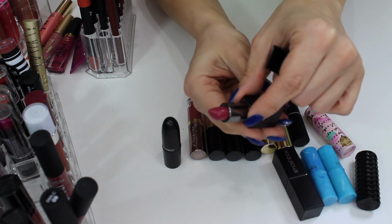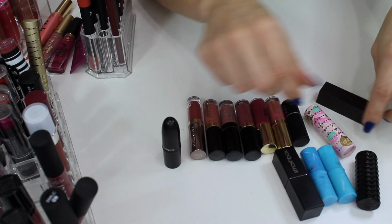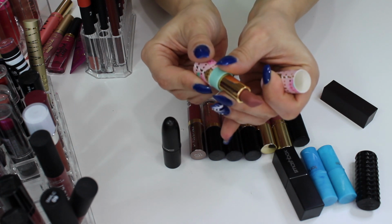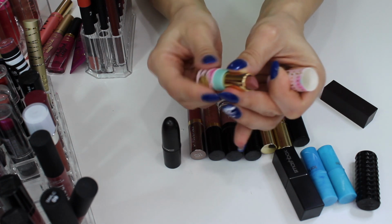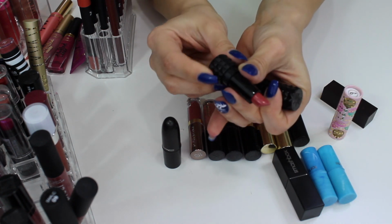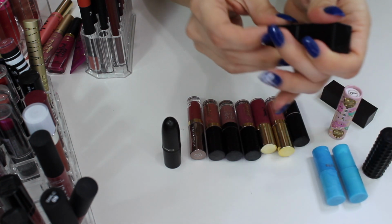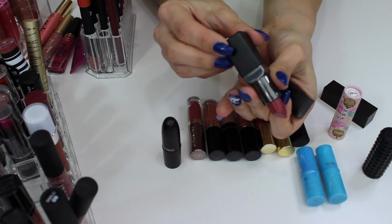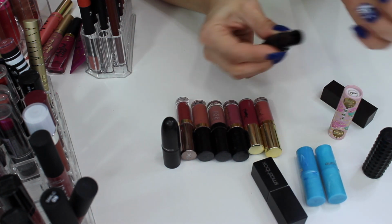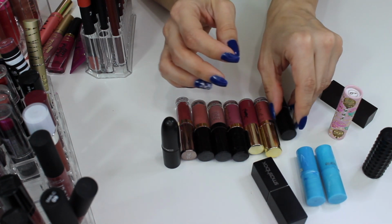This is a beautiful, I don't know, pinkish, dark pink color, like fuchsia. The Beauty Bakery is one of those beautiful nude browns, I guess. I don't know what you would call it. This one also is from Kat Von D. Beautiful, similar color. I think this one should be red if I'm correct. No, actually, no. This is in the same family as them. And this one as well. So I have a lot of this color. I have way too many of these colors.